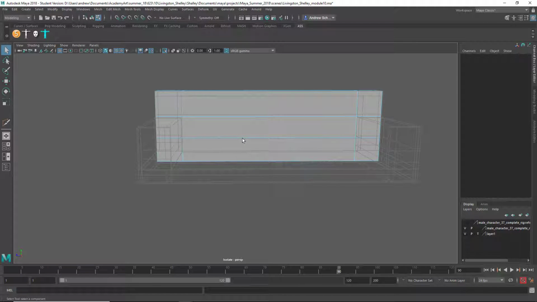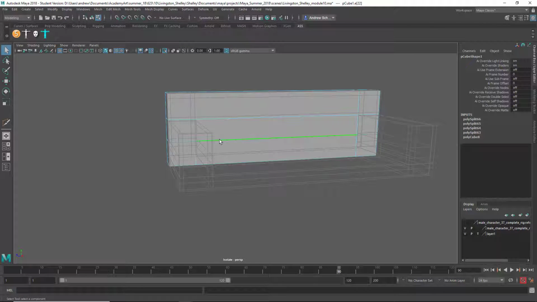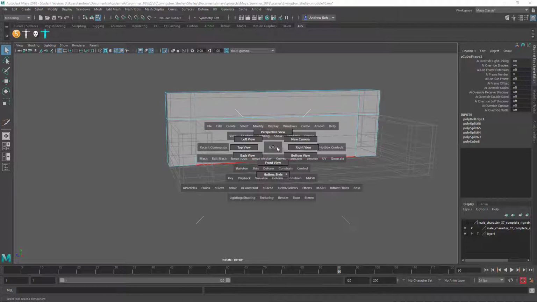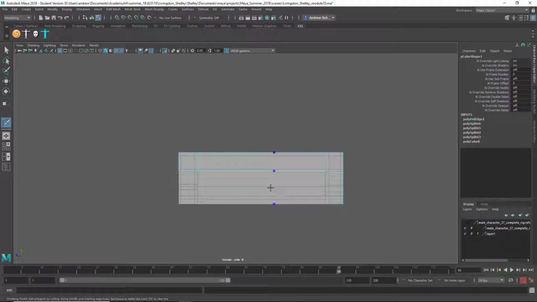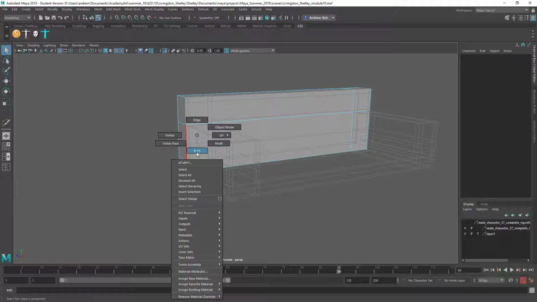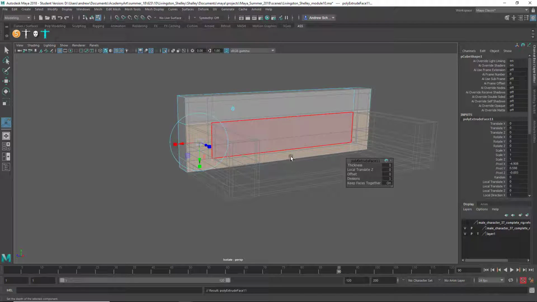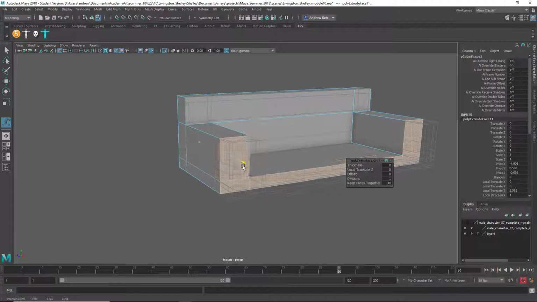I guess this line's not needed, this edge. Shift right mouse click, delete edge, and I think it's this lower, is it this lower one or this lower one? Probably that one. Okay. And then just take, say, this, and that, and shift right mouse click, extrude face, pull those out.